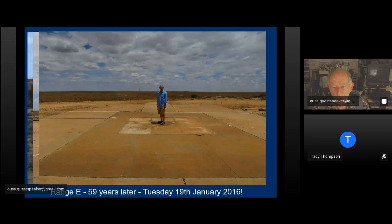And that's yours truly, standing on the waypoint where the Skylarks were launched from. And behind me is the area into which they were launched. Now, the terrain there is very much like a British moorland, except instead of heather, you've got salt bush, and instead of ponies, you've got kangaroos and wallabies. And if I look a bit bedraggled there, it's because the temperature was 40 degrees in the shade, and there wasn't any shade. So I hopped back into our air-conditioned vehicle fairly soon after that photograph was taken. And how people actually worked in those conditions, I do not know.